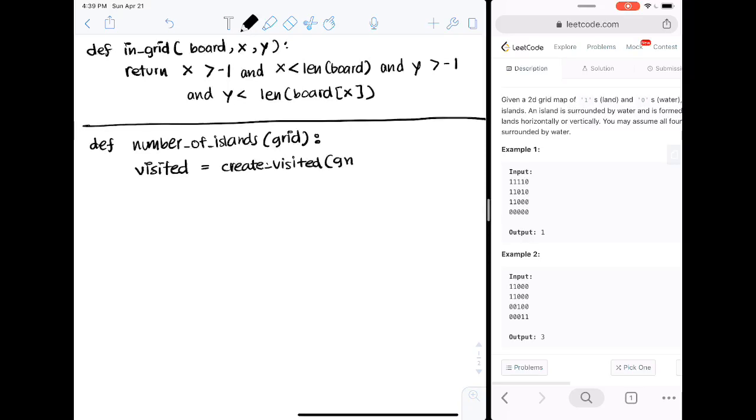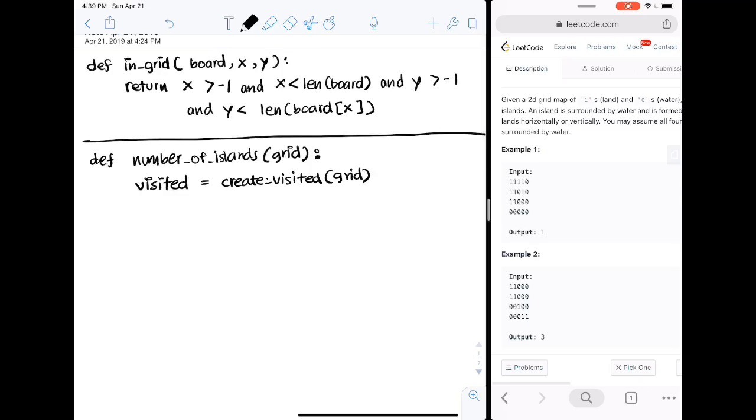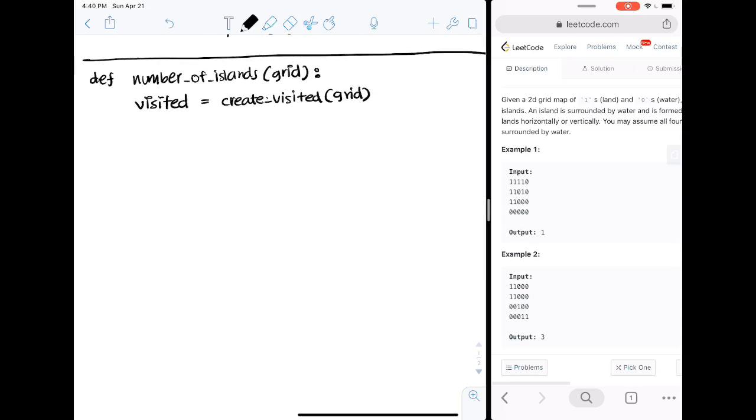Let's say I've written a function called create visited that takes in a grid and kind of makes a copy of that grid, the same dimensions, but it's basically a Boolean array. So we can just call it zeros and ones. So everything is by default 0, where 0 denotes that that tile hasn't been visited yet, and then 1 would denote that it has. And then let's assume that I've written that function. I'll come back to that later, because I think in the larger context of this question, that's a little trivial.